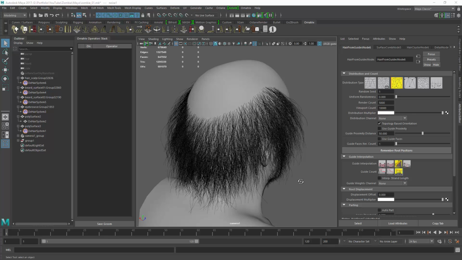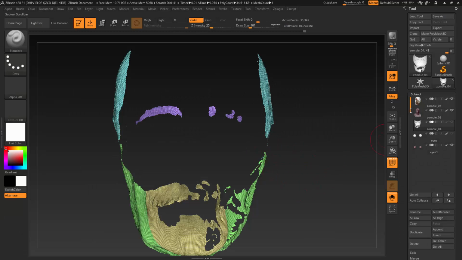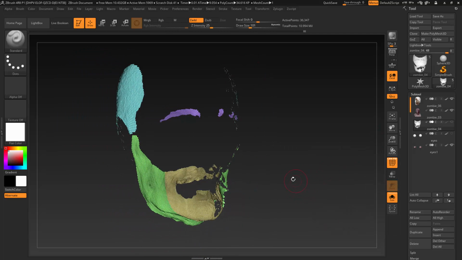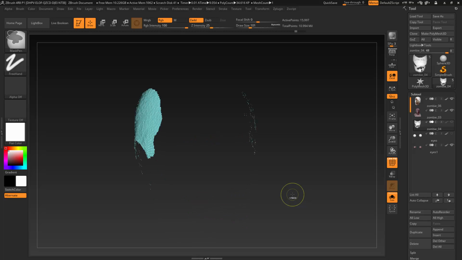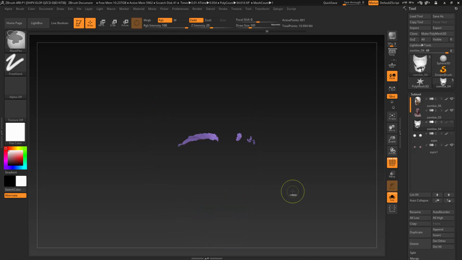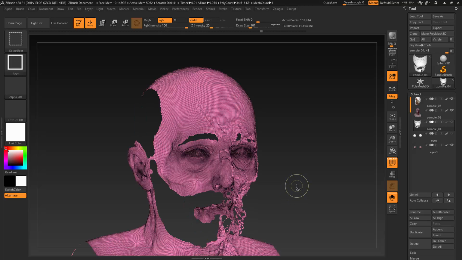What I'm gonna do, I'm gonna go back to ZBrush, and I'm gonna add some of this detail here. So I'm gonna go back before I deleted all these parts here.